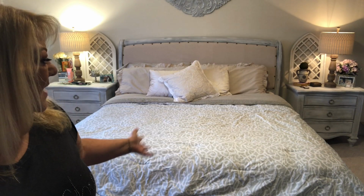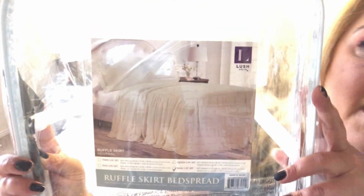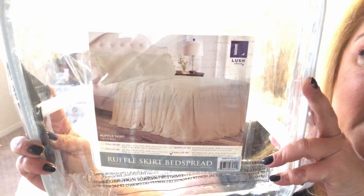This is what I would do for an everyday look. I would just make my bed, I would put my comforter on, and might fold it over, have the sheet set showing, and the two shams and that, and a few decorative pillows. Now, I'm going to show you what I bought, because this is really nice, really, really nice. I hope it will show up properly.